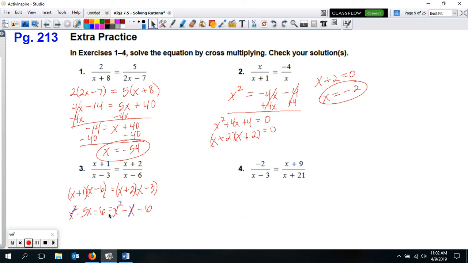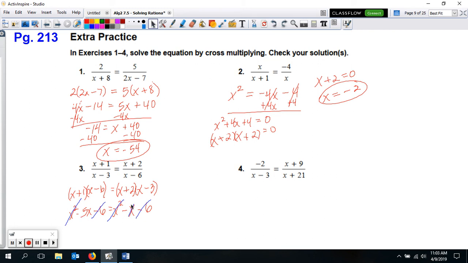So as we see, we have some things that are the same on each side. We have x squareds that are the same. Now those are going to cancel each other out, because if I was to subtract x squared from both sides, that's what would happen. So we're going to just go ahead and cancel out our x squareds there. We also have negative 6 on each side as well. So if I added 6 to both sides, that's going to cancel them on both sides as well. So we can just cancel out those negative 6's. So that leaves me now with the x terms here.